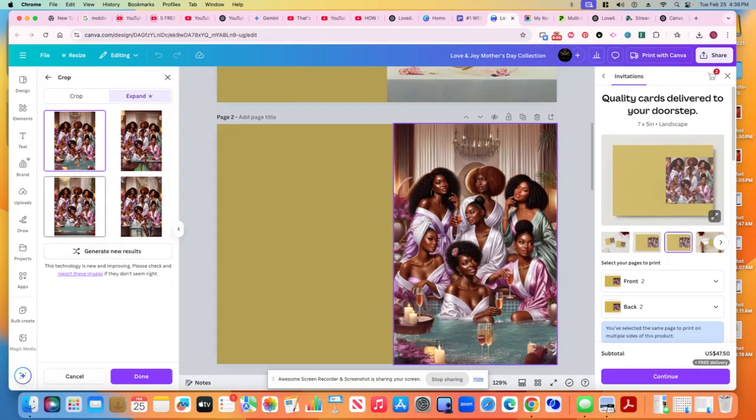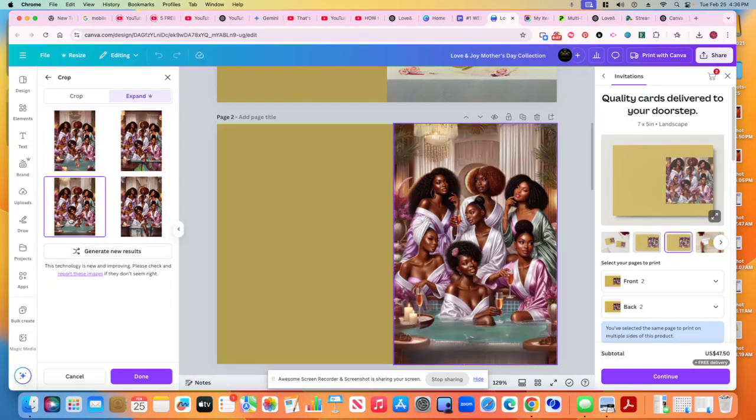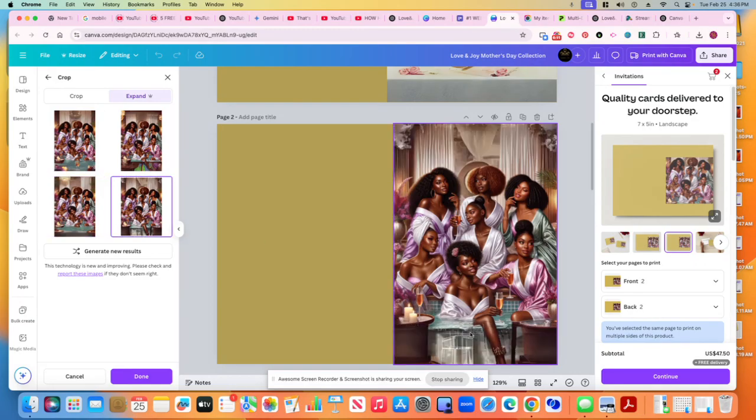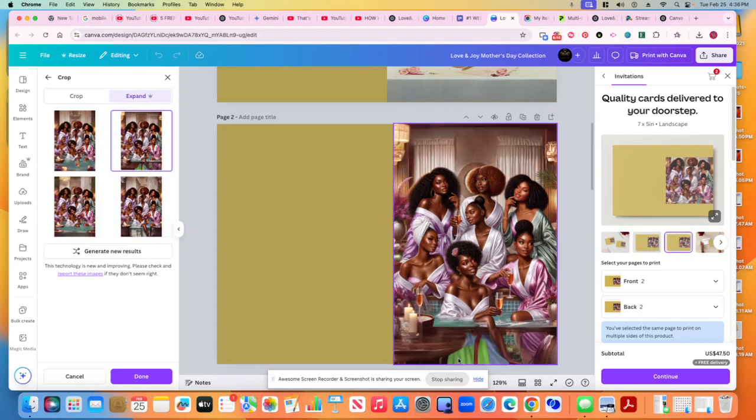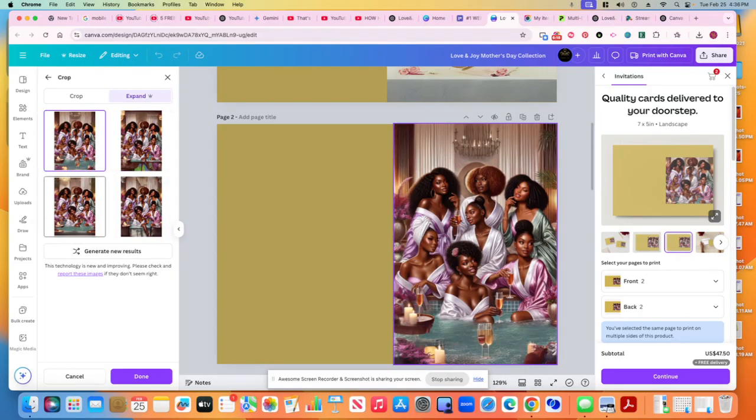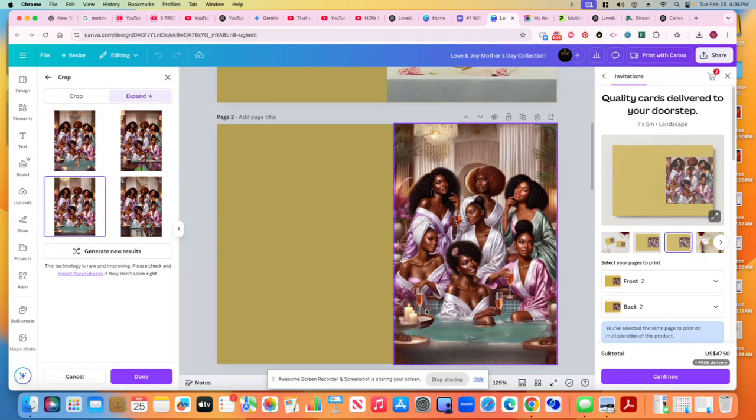But anyway, so you can find the image that best suits you. So like it tries to add on something. I think that looks very weird. Like, what is that? But that might work. Or this one, even though both of them are sitting in the water in their row. But hey, you know what?